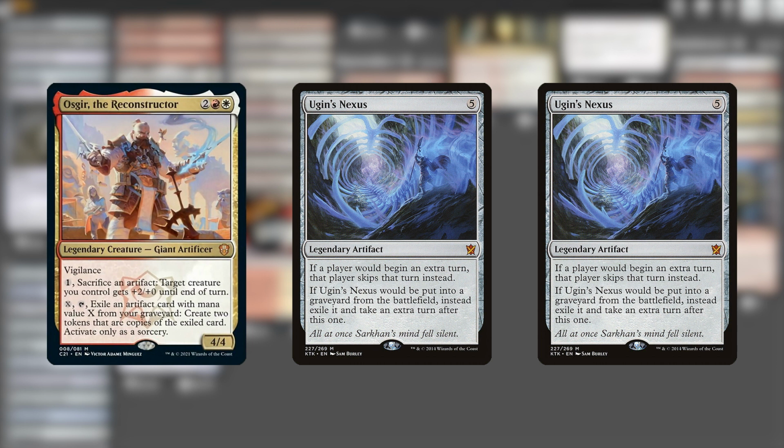When played from our hand, Ugin's Nexus is 6 mana for an extra turn, which opponents will not anticipate from a Boros deck. But when discarded and resurrected from the graveyard, it's a total of 6 mana for 2 extra turns, which is sure to help Osgir reconstruct not just our own artifacts, but also our enemies' life totals.